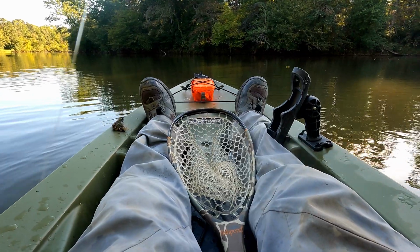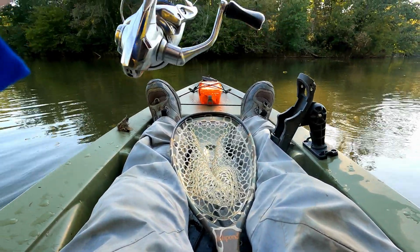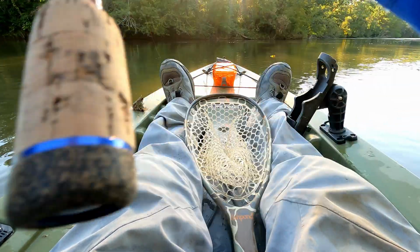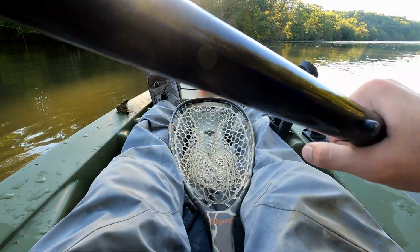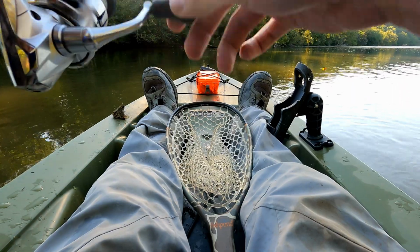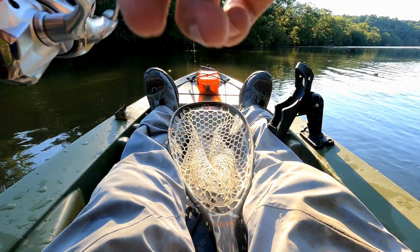And hopefully we get Christian one like that. We got 3 more for our limit. So if I can get 3 more, that'll be good. 2 more for either me or Christian, if you count us together, for us to get our limit. But yeah, I'm basically just throwing this California crawl and they're just smoking it. The reason why I chose it was because it's a little bit of a darker color, while also sticking with the natural. The top of it's pretty much black, and then it has like a green underbelly with some red flakes in it, and they are just tearing it up.